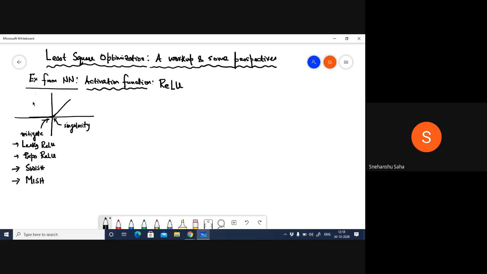But what mish does, unlike ReLU, is that it is not monotone. That's a different thing to talk about: why activation functions need to be monotone, or is there a necessary and sufficient condition for activation functions to be monotone? I don't think so. In fact, very recently I have a paper where I showed that you don't need the monotonicity property of activation functions everywhere. But imagine something simpler, which is called a-ReLU, or approximate ReLU.